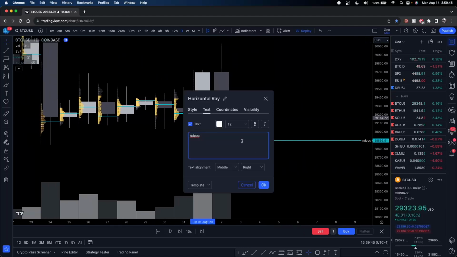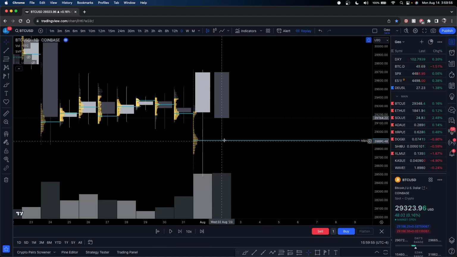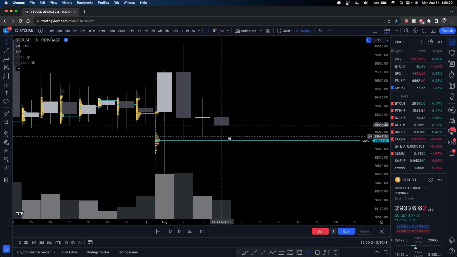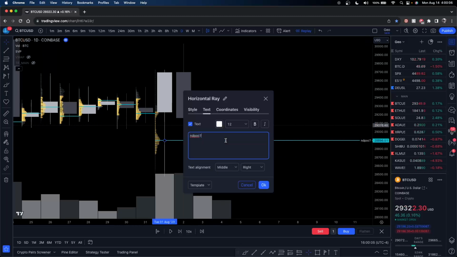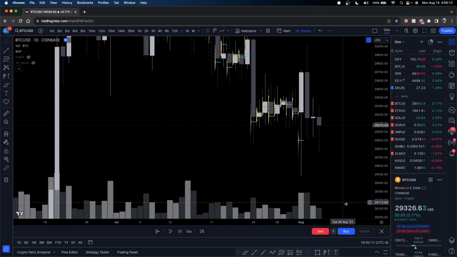And I would probably write NDPOC with a question mark or something, or I'd write meh, because it was tapped or, you know, whatever the case is. But you can see price likes to come back and recover that area. Let's continue forward and see what happens. Bam. Now we actually clearly took it. So we don't need to have this level anymore because it took it. And then you do this every day.